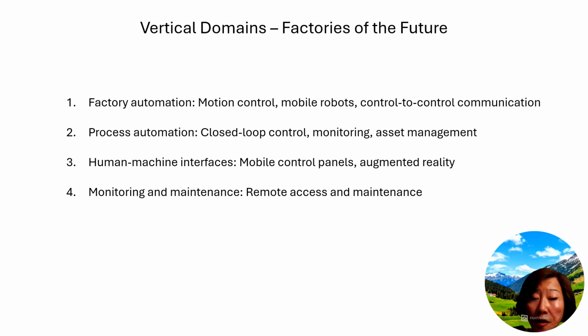For mobile robots and other moving machinery, 5G employs advanced beam management and handover techniques to maintain connectivity. This might involve predictive handover algorithms that anticipate when a device will move between cells based on its trajectory and velocity. These days, this prediction is done by AI/ML, which can be quite accurate. Supporting a large number of devices for process automation applications involves massive MIMO technology and efficient scheduling algorithms.